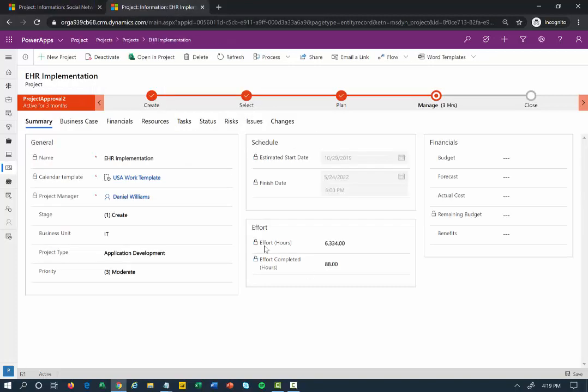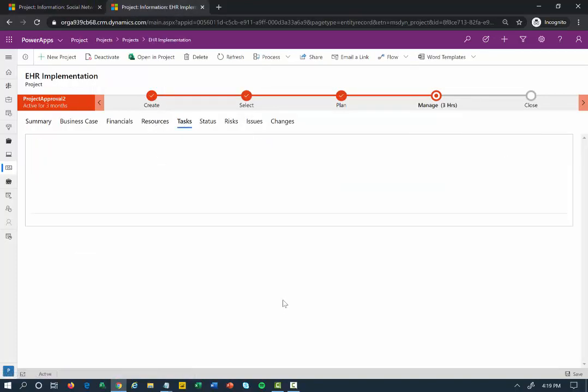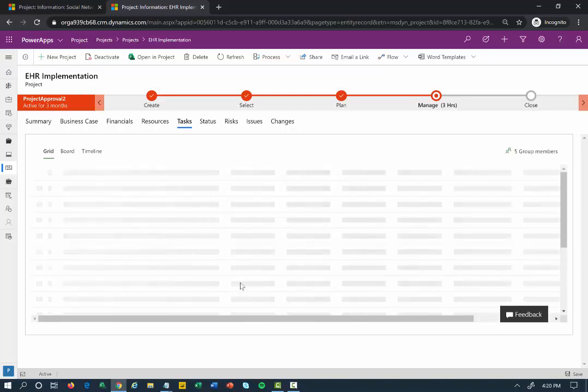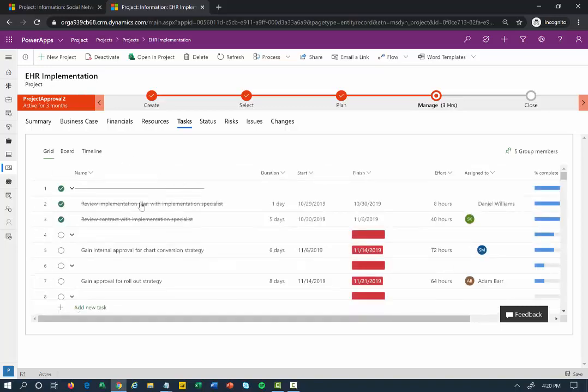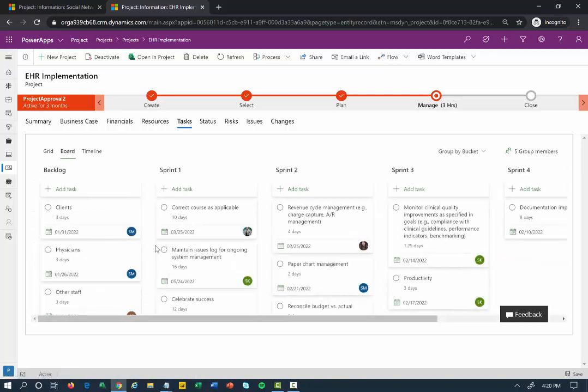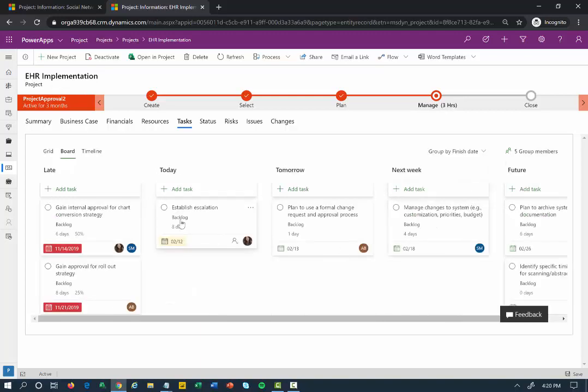Another scenario, if you just want to use the new Project for the web capability, then I can actually set this up so that it just automatically goes right to Project for the web. And so I have one choice here. I'm going to use Project for the web to build out my particular project schedule and use all the capabilities within there, including the grid view, the portfolio Kanban board that's going to show you all of these different items by sprint or by finish date, etc.